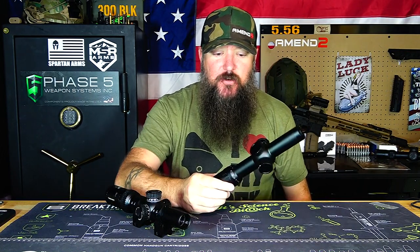But looking at it from the consumer's perspective with a specific budget, I'm going to put my money towards the Swamp Fox Optics Tomahawk. If you already own a Primary Arms ACSS you might be a little upset, but if you had both sitting in front of you, you'd likely choose the one with more features that's built tougher. You have to look at these objectively, and I would have to go with the Swamp Fox Optic — to me it's just a better 1-8 LPVO.